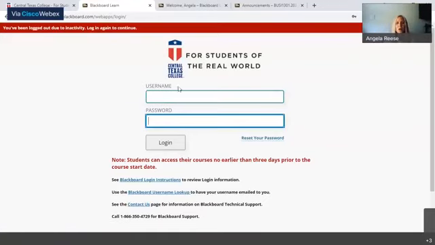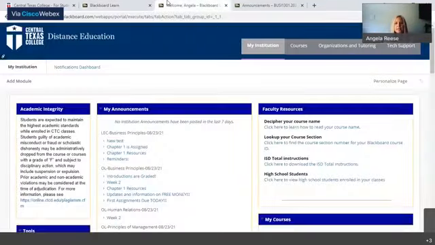From here, once we log in, the next thing you will see is something that's going to look very similar to what I have here. Of course, my resources are going to be different from the resources that you have, since you have a student login and I have a faculty login. Each will look a little bit different and it'll be organized in different manners.